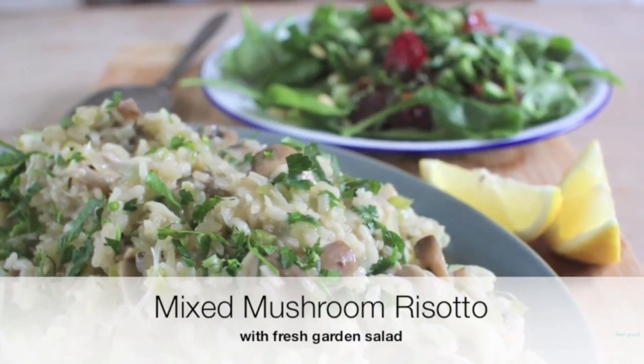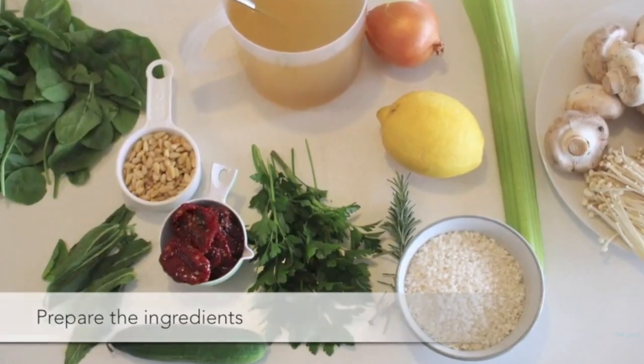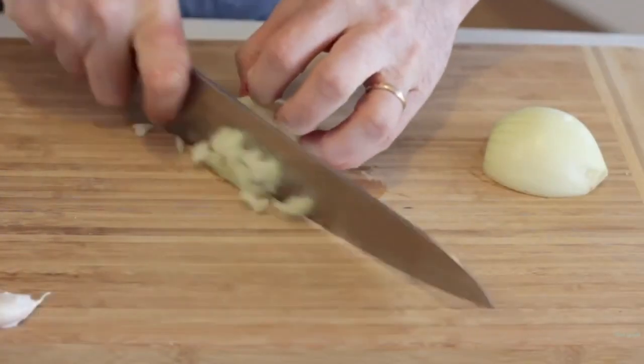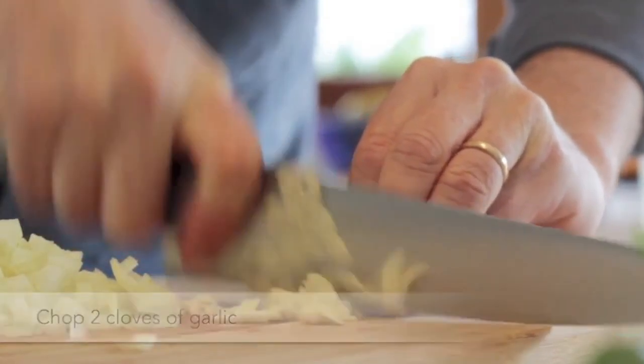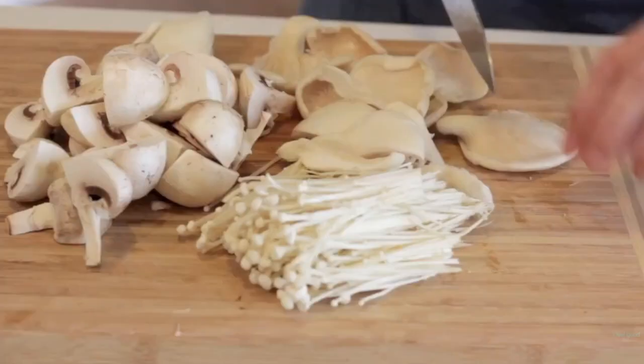Mix mushroom risotto with fresh garden salad. Prepare the ingredients. Finely dice 1 onion. Chop 2 cloves of garlic. Cut 1 handful of button mushrooms into quarters.